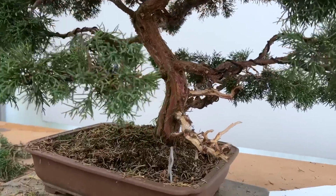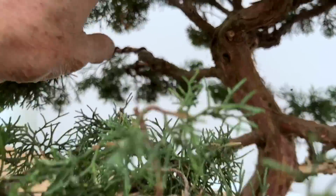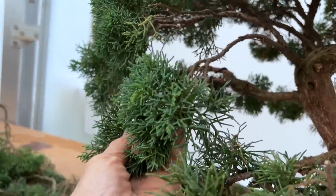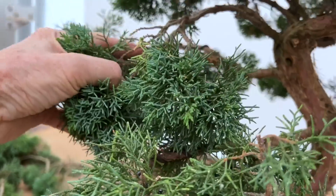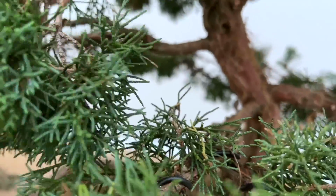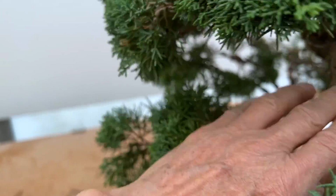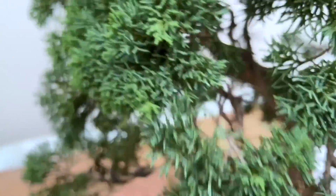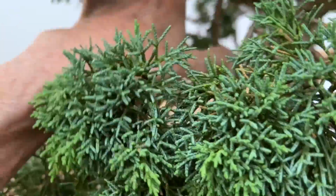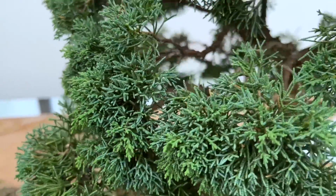So how do we know what branches to keep and what branches to remove? Now there's a small branch there. I think if we take that out, you can make a pad with this to create that sort of space. There's too much at the back there, far too much. It's because there's such a lot. Some of this can come out. Don't ask me how I decide, but I think that can come out. There's plenty left in there.